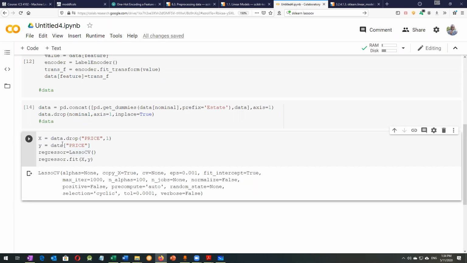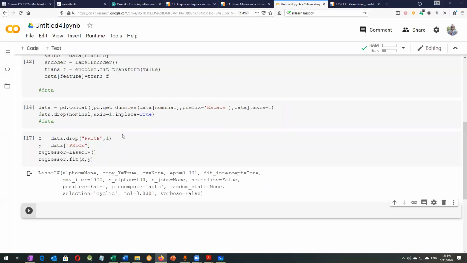So after the regressor has trained itself like this, it means that in every iteration we were setting the weights of all these x's. Now those weights that were set can be found inside a variable.